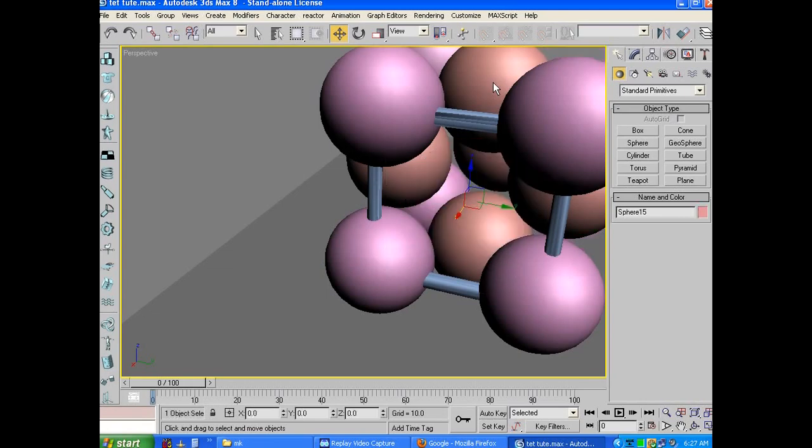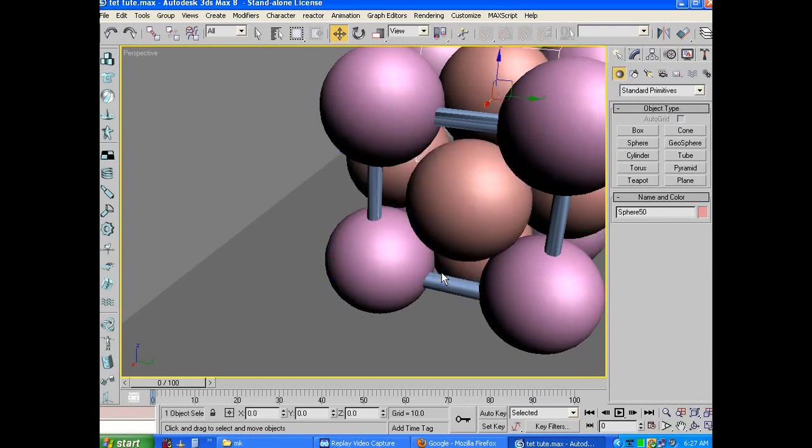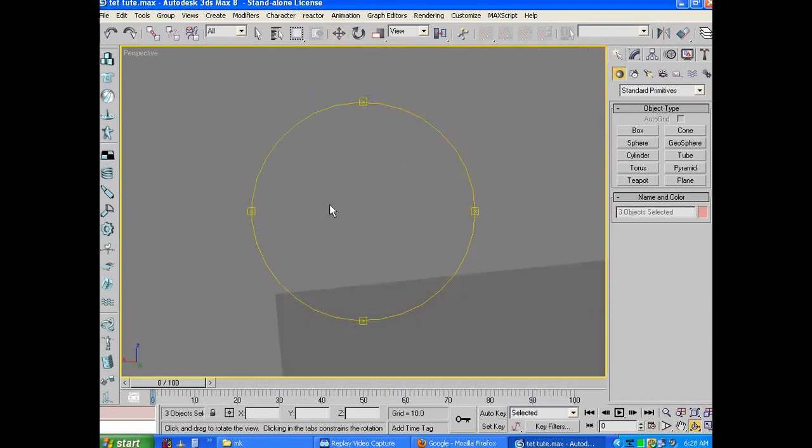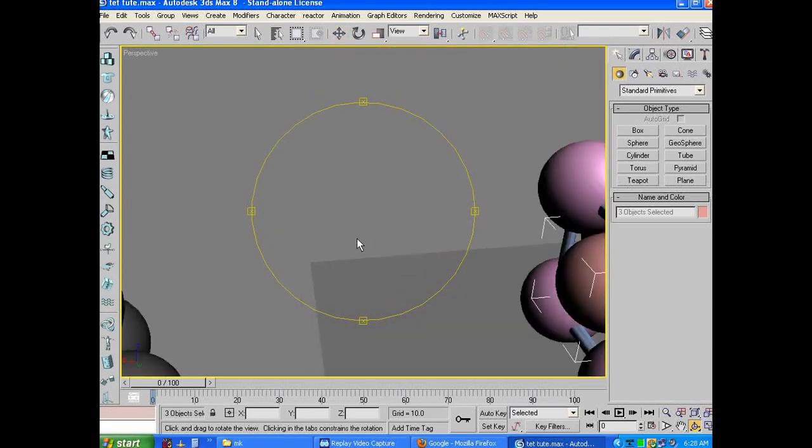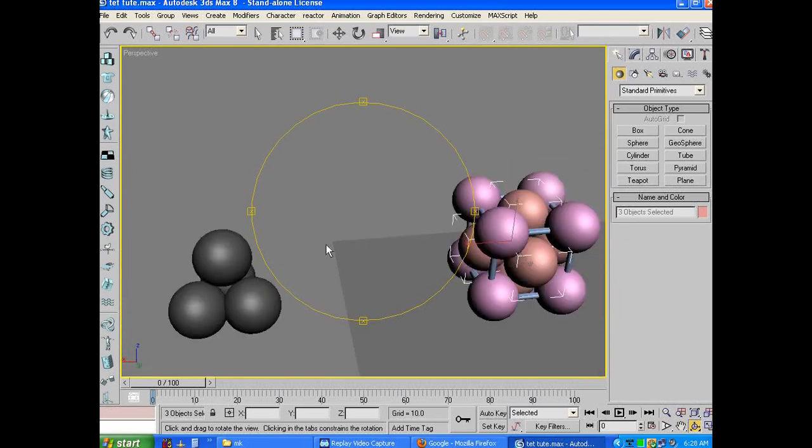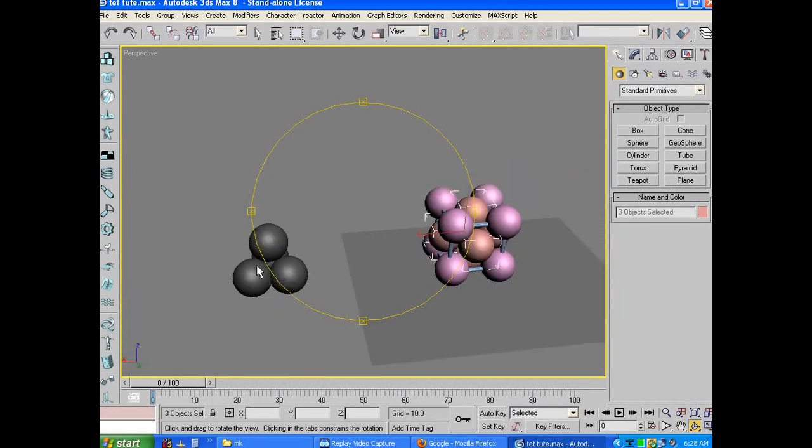Yeah, they touch each other. That is, three of the particles, or three spheres, located at the face centers are touching each other, so they can be thought of as the three spheres lying right here, just below this sphere.